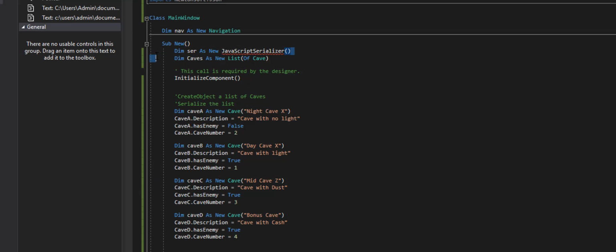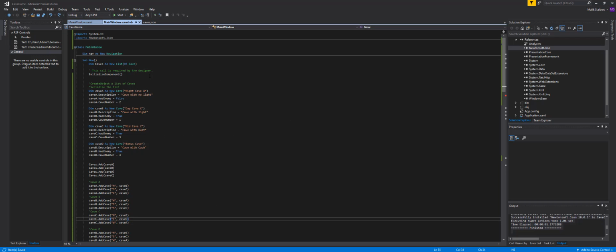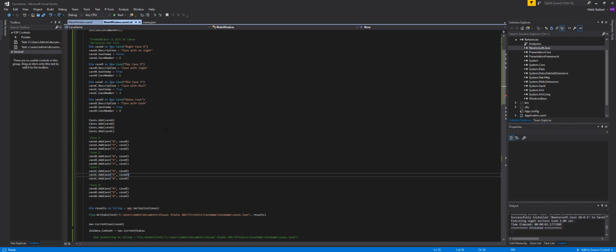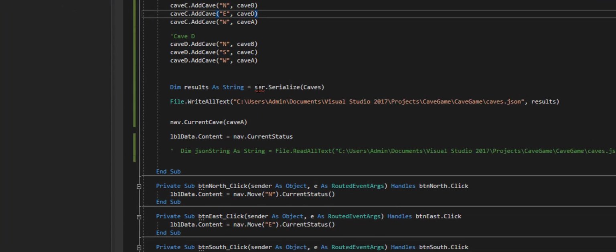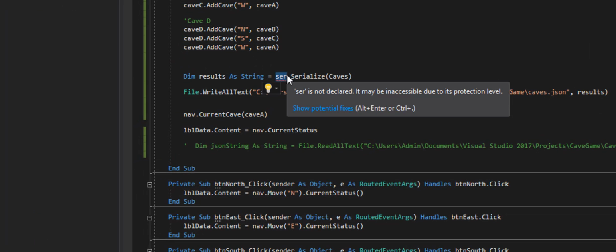So what I'm going to do here is remove this SER for my serializer. After we remove the serializer up there, we go down here and remove the serialized object from here because we no longer have a reference to it.